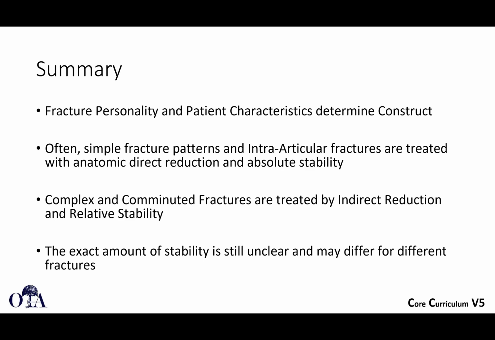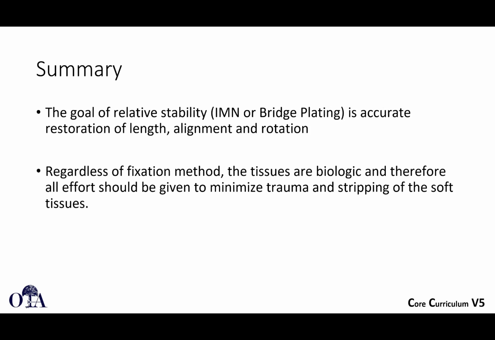The exact amount of instability is still unclear. I mean, how much do we need? It's hard to know, but there is this balance between being too stiff and not stiff enough. The goal of relative stability, intramedullary nailing or bridge plating, is accurate restoration of length, alignment, and rotation, right? We're not trying to piece every diaphyseal fragment back anatomically.